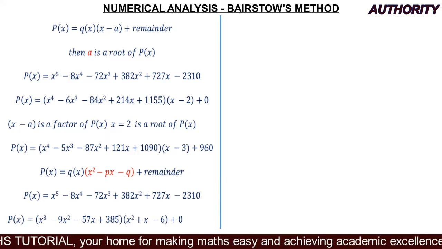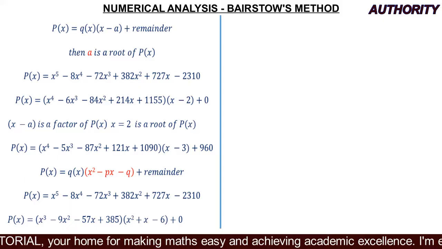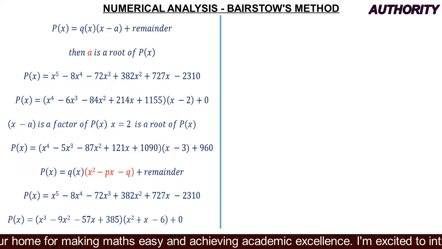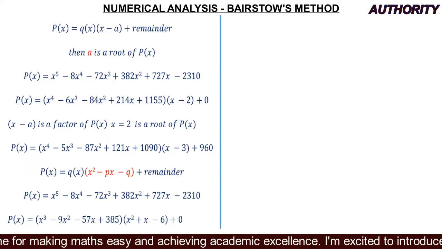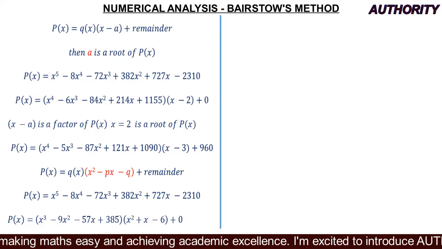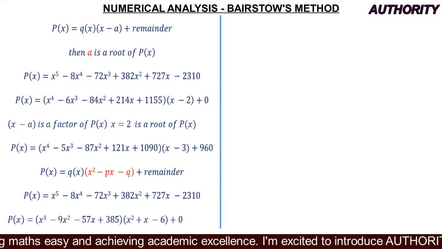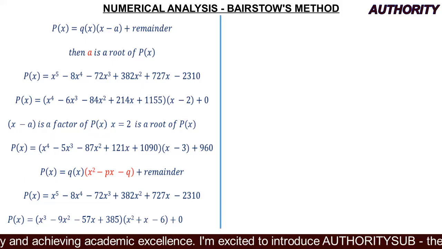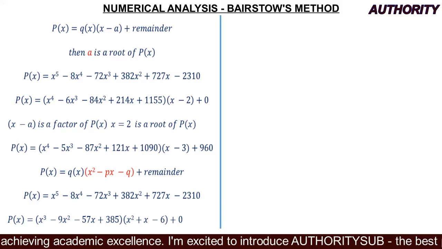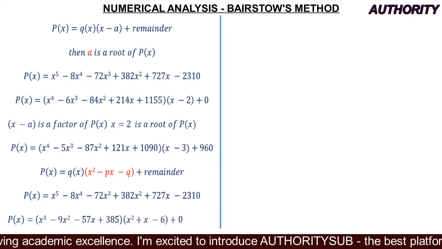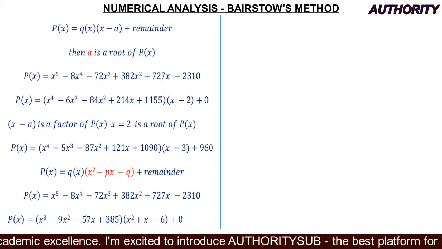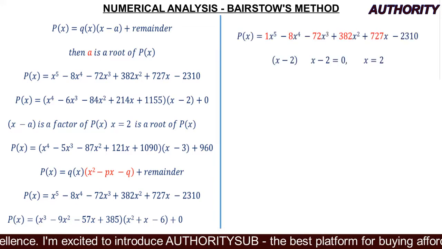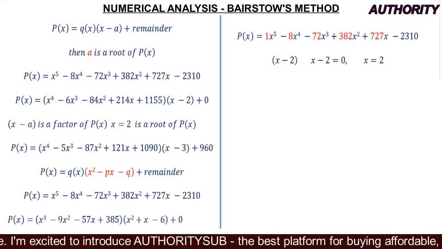Now let's go. You see, we will be using synthetic division for everything we are going to do. For the method of Bairstow and all of that, we'll be using synthetic division. And I'm very sure you know how to use synthetic division, but let me still give you a kind of revision on synthetic division. Let's say, for instance, we cite an example where p of x is equal to this, right? And then we have a factor, x minus 2, right?